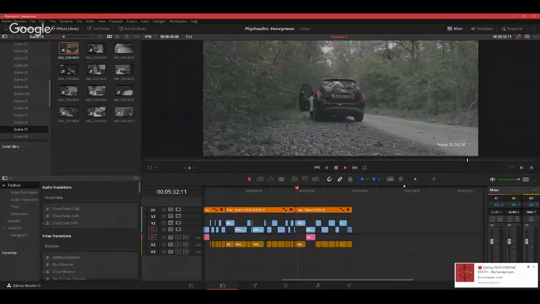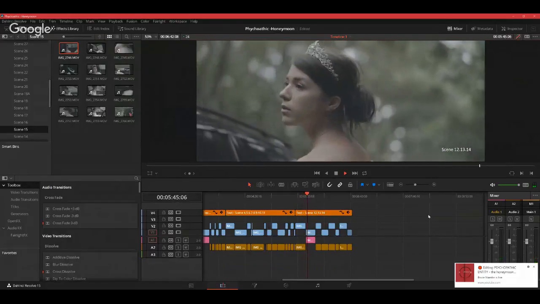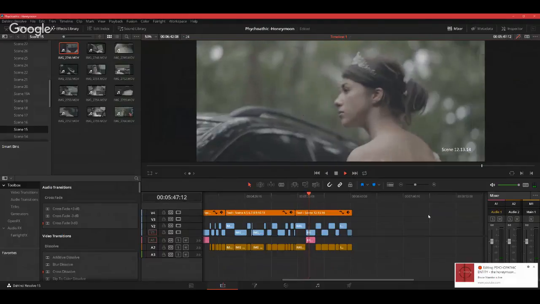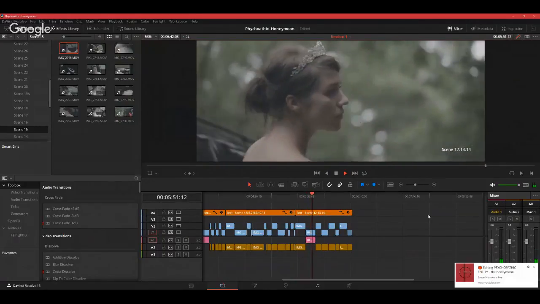There we go. So again, as you saw the vehicle door shutting, we need to put sounds in there, stuff like that. So we'll do that towards the end. We'll do all the sound design as well.